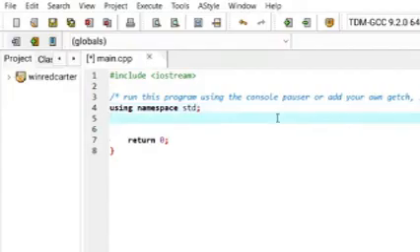Then you move to identifying the type of function you want. In this case, as I said earlier, we are starting with integers, okay? So our int, then our main, which is our function. Then we bring our brackets, right?